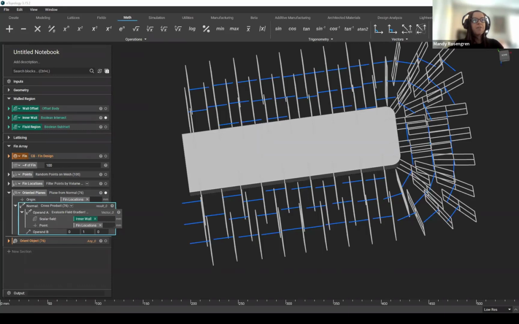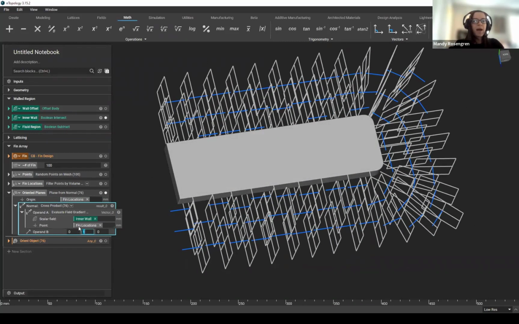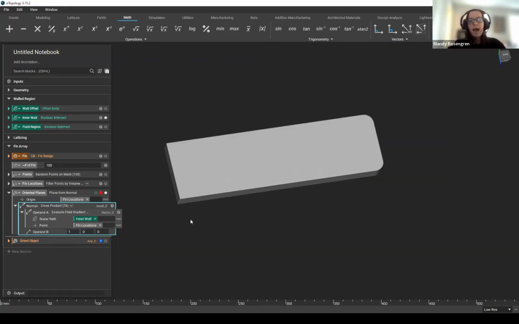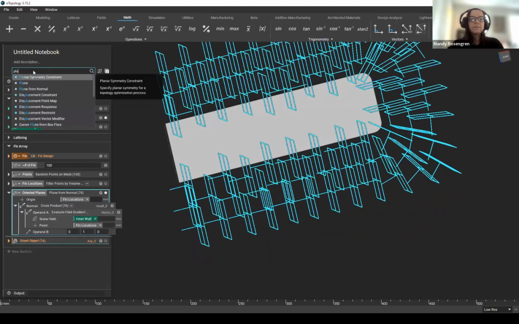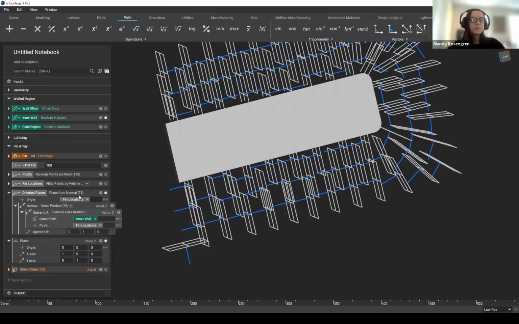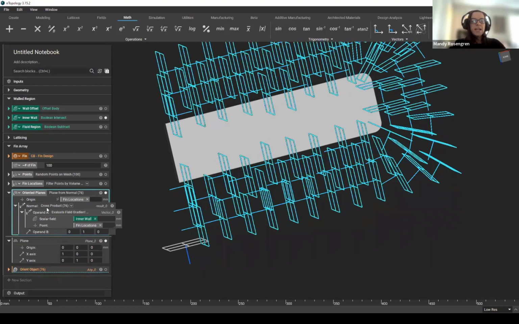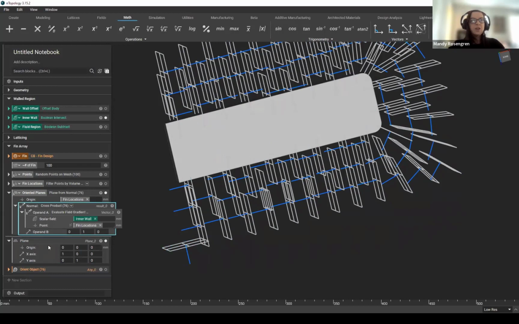From there, the last step that we'll do is use this for our plane from normal. We can play around with that cross product and change that as well to see how we can get a different result. But I'll actually use this with a plane instead. So instead of just defining that normal, what we'll do is define the x-axis and y-axis. This one is going to define the x-axis.